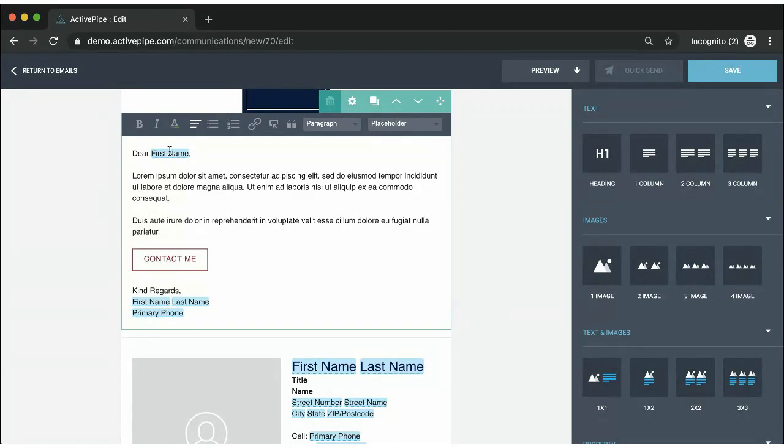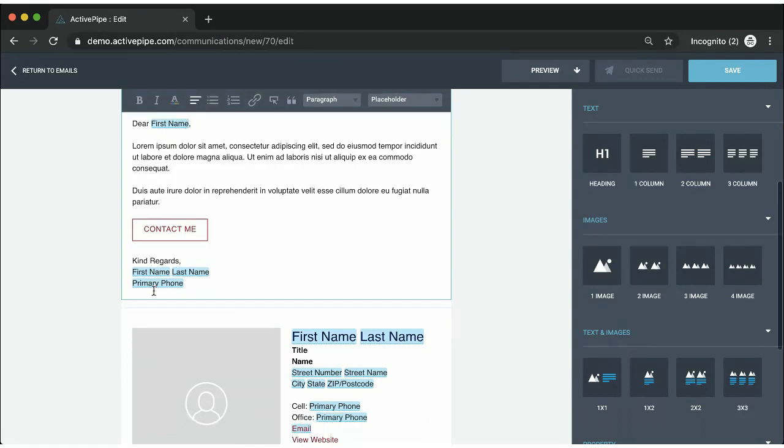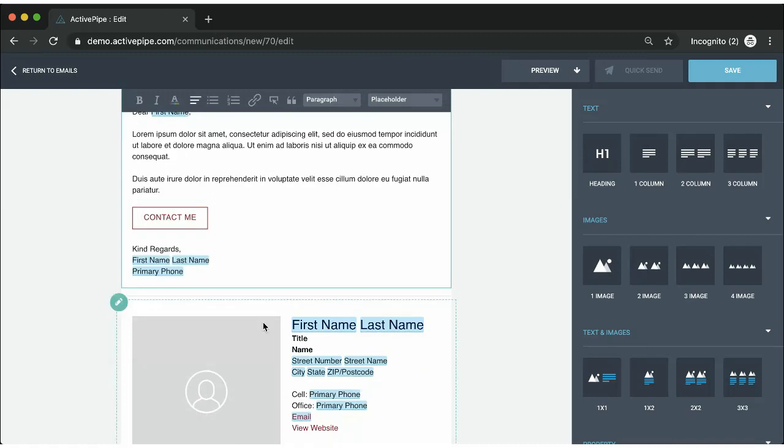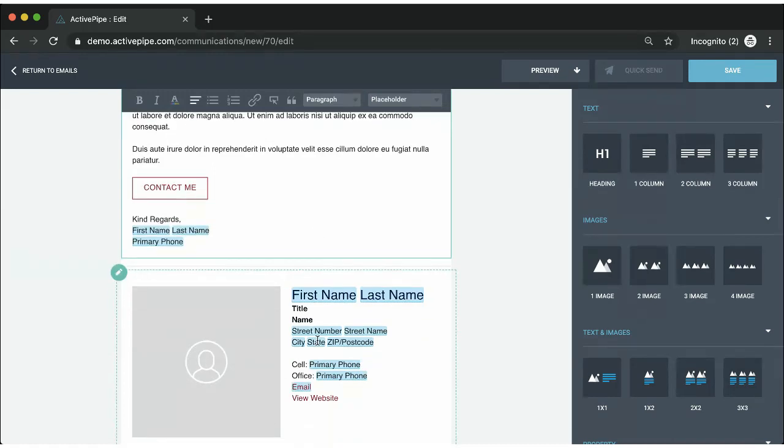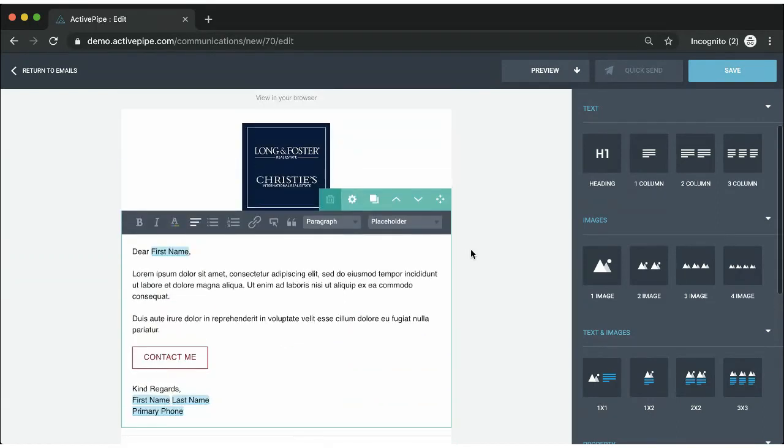One other thing that we're doing is down below, we're also adding in your personal details. So in every email, we can include a closing that has all of your contact information so your contacts know how to reach out to you. And we're going to add that into the footer with your name, your picture, your address, and all of your contact information.